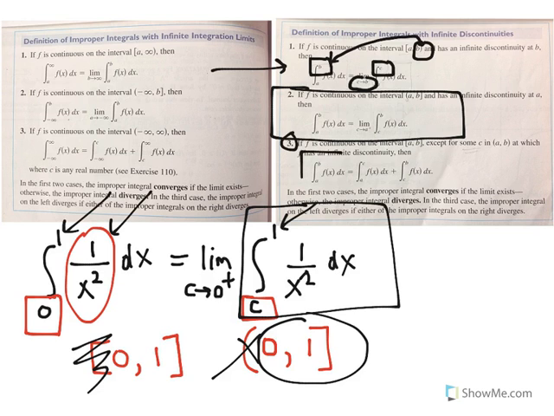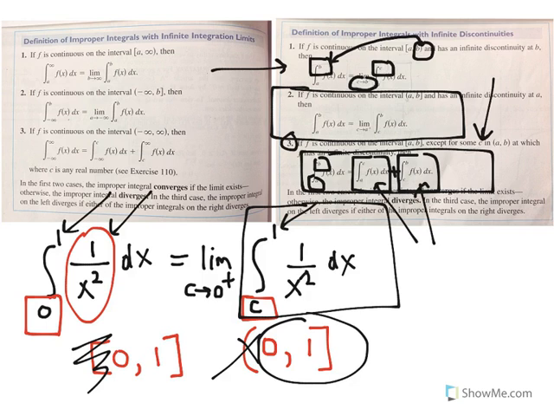And case 3 is a combination of the first two cases, where you have an infinite discontinuity somewhere between a and b. And the way you take care of that is you say, okay, at what value of x do I have that infinite discontinuity? Let's say at x equal to c. So let's go ahead and write our definite integral as a sum of two definite integrals. So now we would deal with each one like we did in case 1 and case 2. So let's look at some examples to make this concrete.